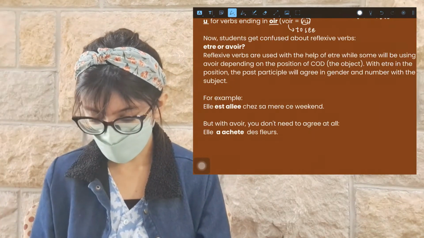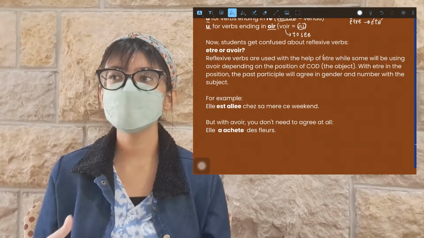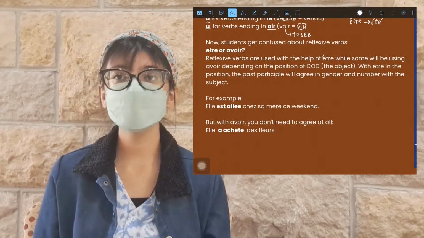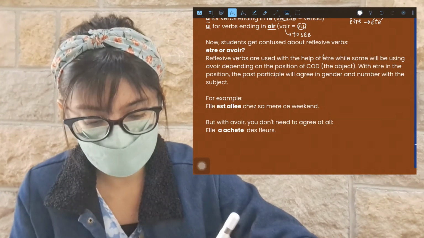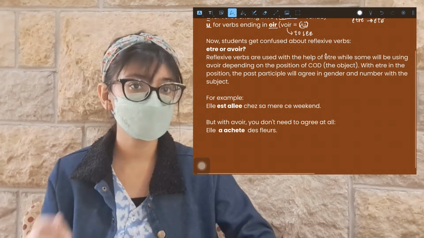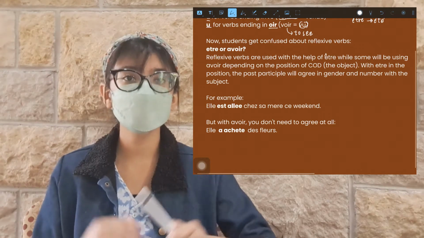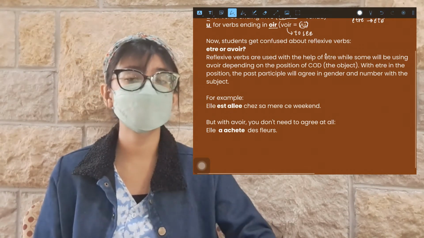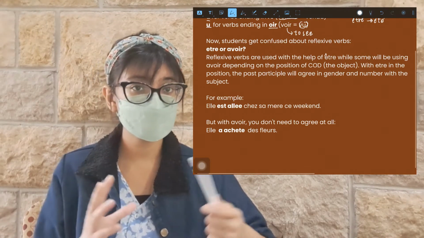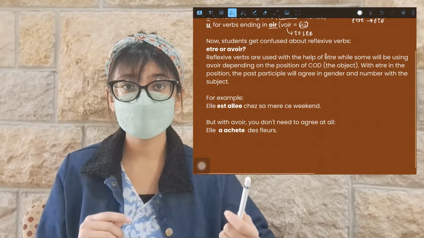Okay, now, after talking about some of these verbs, I want to talk about reflexive verbs. Now, that is, I believe, les verbes pronominaux. So how does this work? So reflexive verbs often make use of the verb être, while some of them will use avoir. Now, I know in high school, a lot of students are taught that you only and only use être with reflexive verbs. But I want to go a step further and teach you that actually it is possible to use avoir only when the position of the COD is behind your verb. Again, we will be talking about this specifically, so don't worry.